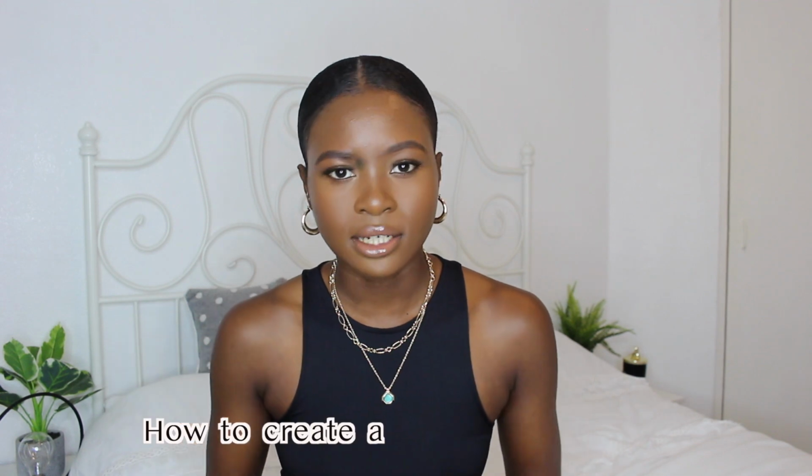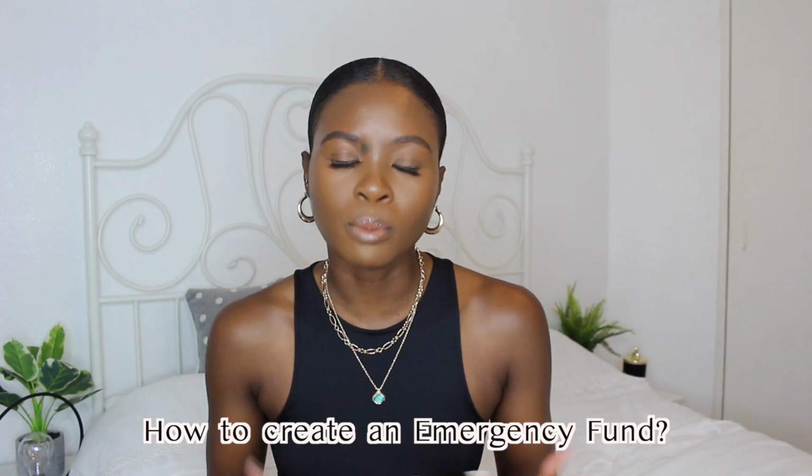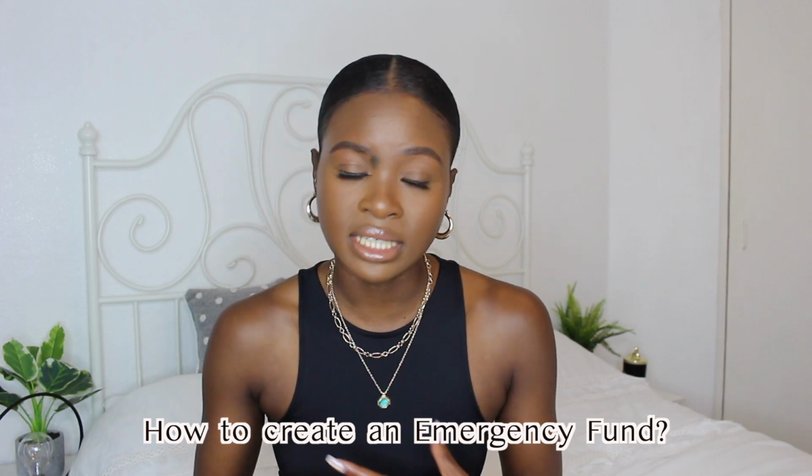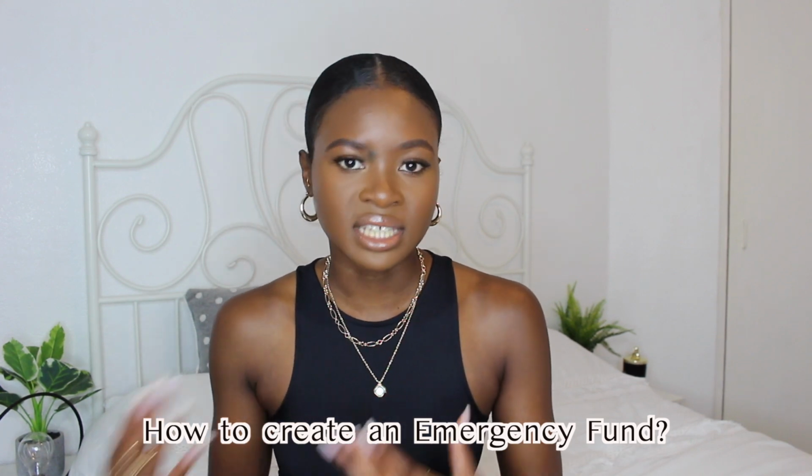Right, so your emergency fund should basically cover at least 3 months worth of expenses. Nowadays it's best to sort of aim for 6 months worth of expenses, but if you can only do 3, that's still a good starting point. Obviously the more the better. So how do you practically go about setting up your emergency fund? Well, basically you just need to identify what your expenses are for a 3 to 6 month period, and then work towards saving for that.